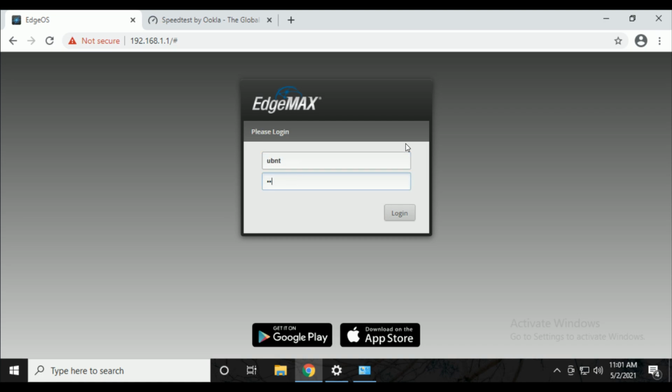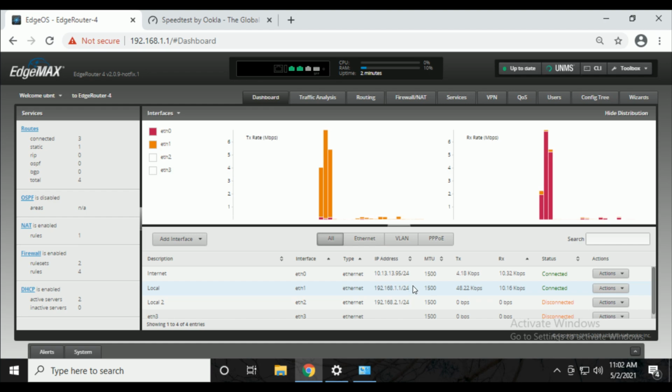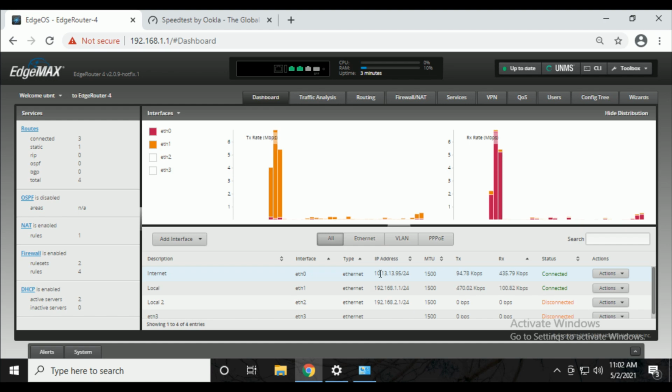Let's go ahead and log back into the interface and look at a few things. Okay, and you can see our interface configurations here on the dashboard. We have local, which is Ethernet 1, 192.168.1.1, and that is connected. That is what is connected to our PC at this moment. And we have our WAN port, which received an address via DHCP. This would be your public IP if you have just a modem, or in my case it is actually a private IP because I'm going through an existing router, but your configuration will vary a bit on the internet side of things.